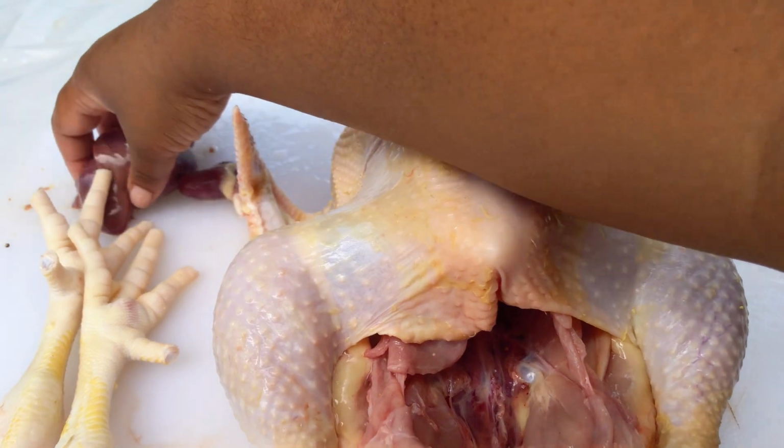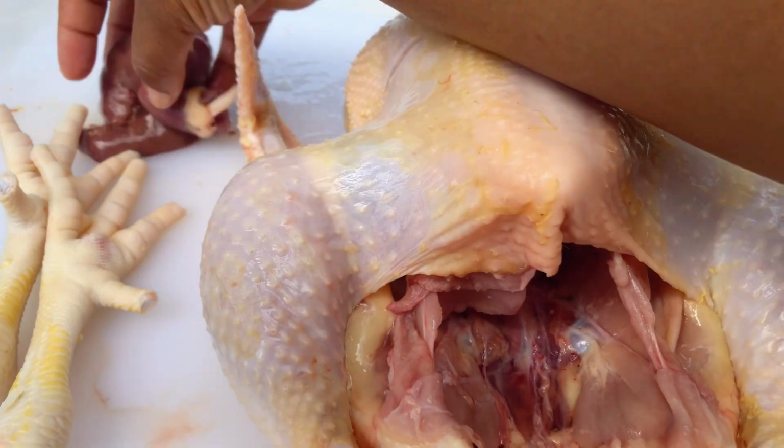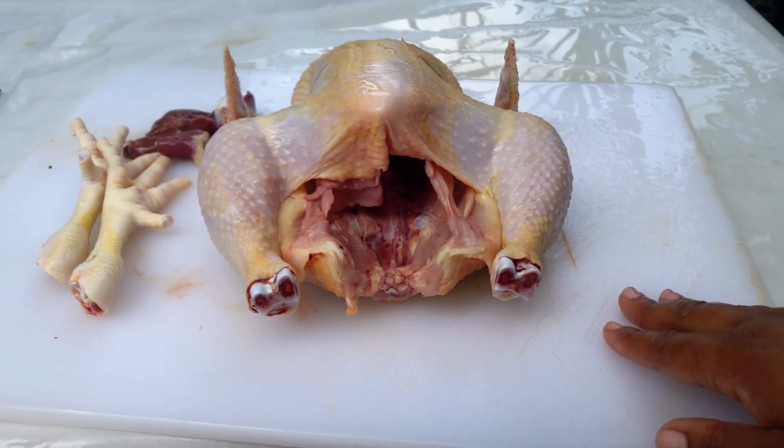So I have all the pieces here. So I'm going to put this now into the cooler, which is under here, and get me some Ziploc food bags to put these pieces in, to put in the cooler one time. So that's bird number one. So on to 20 more birds. And this took me probably 25 minutes.